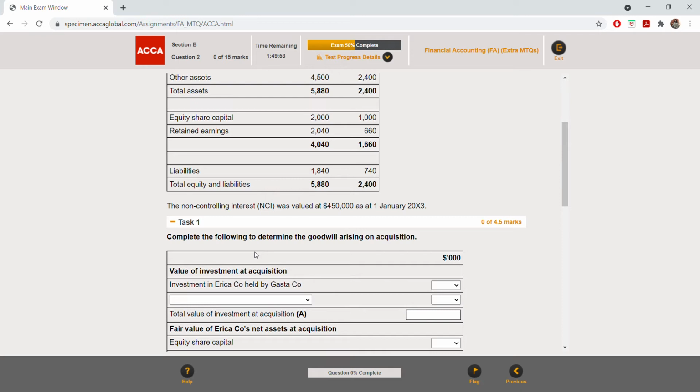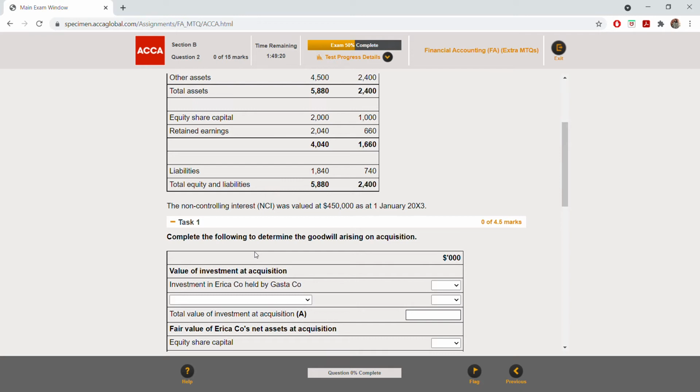And mind you, these things will be coming in financial reporting as well later on, and also in your SBR. So there is no way that you can skip this out, because SBR is not an optional paper, it's a compulsory paper. So there's no way for you to skip this part. You have to be good at it and understand it at this stage, because this will be repeated at a later stage.